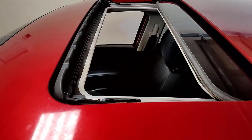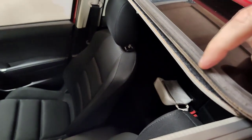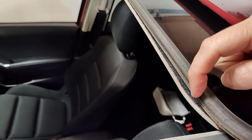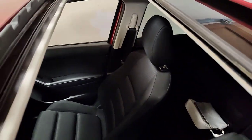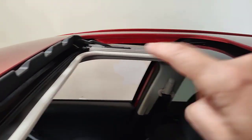Alright, now we've just opened the sunroof as normal, and you can get another view. So this is the only thing keeping your sunroof from leaking usually, this small gasket. You want to keep this clean as can be. This one could stand to be cleaned even more. I cleaned it the other day. And you want to clean this lip around here as much as you can.